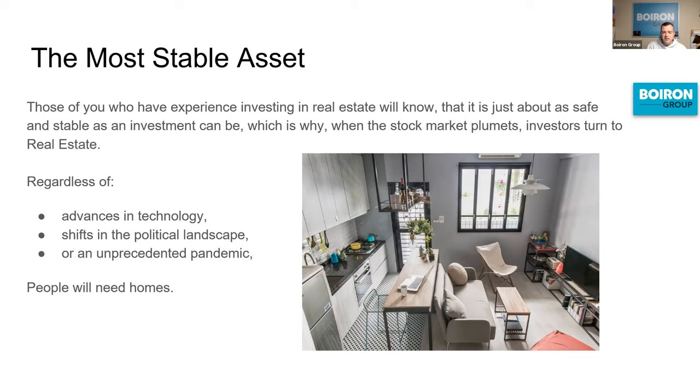And one of the things that I like to remember is, when you're investing in real estate, bricks and mortar, whether it's retail, industrial, office, and land, those are a little bit different. For the most part today, I'm going to be talking about mostly residential and small multi-res properties. The commercial stuff is also good in its own way, or can be a good investment in its own way. When it comes to residential, I always say people are going to sacrifice a lot of things before they put their kids on the street.